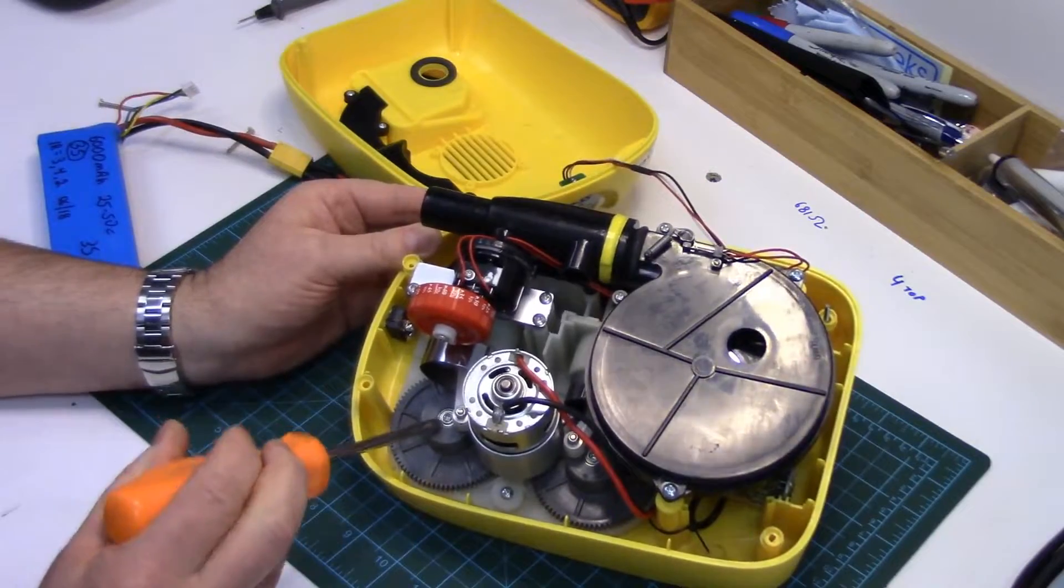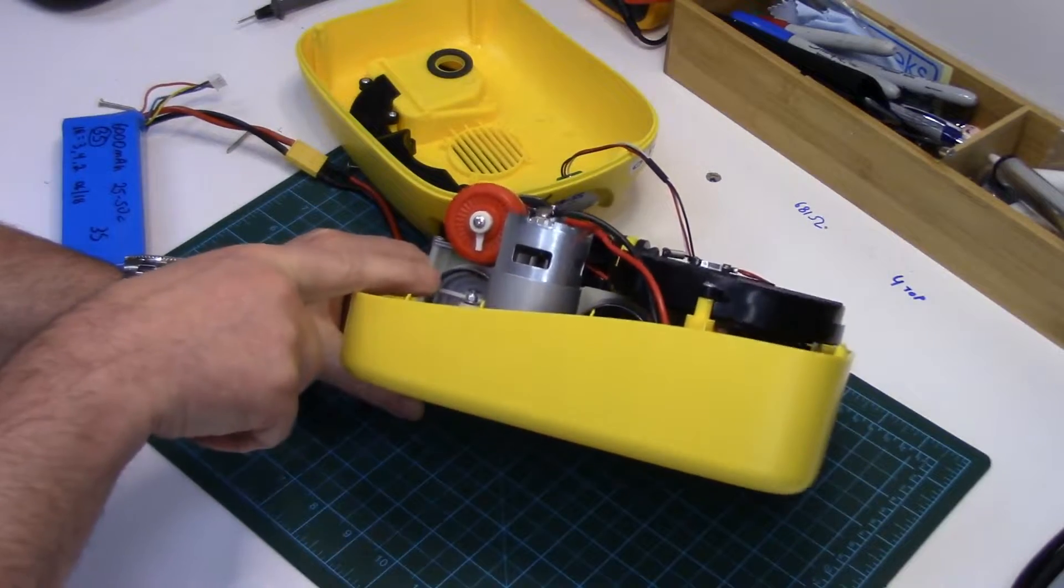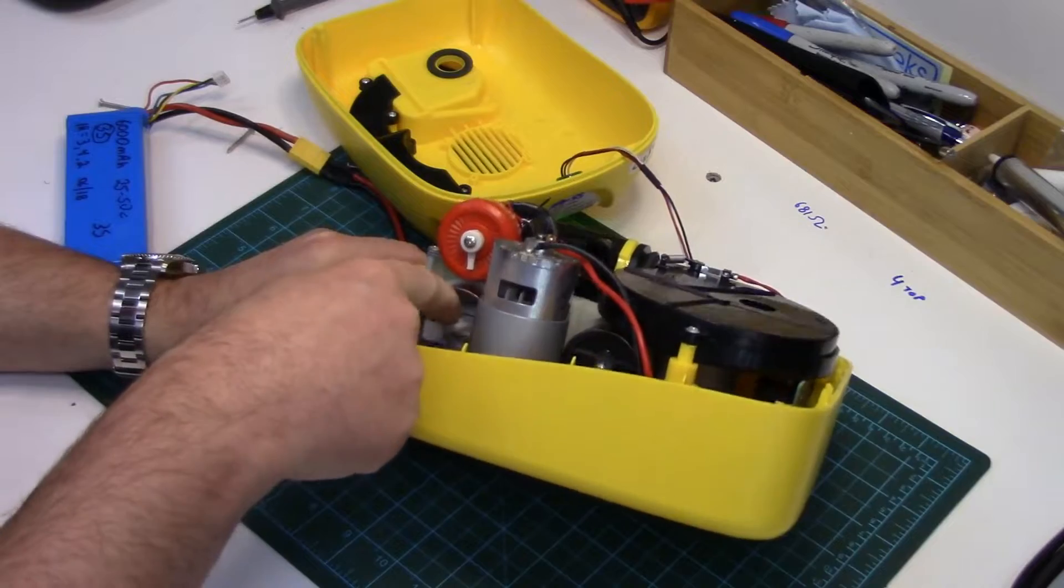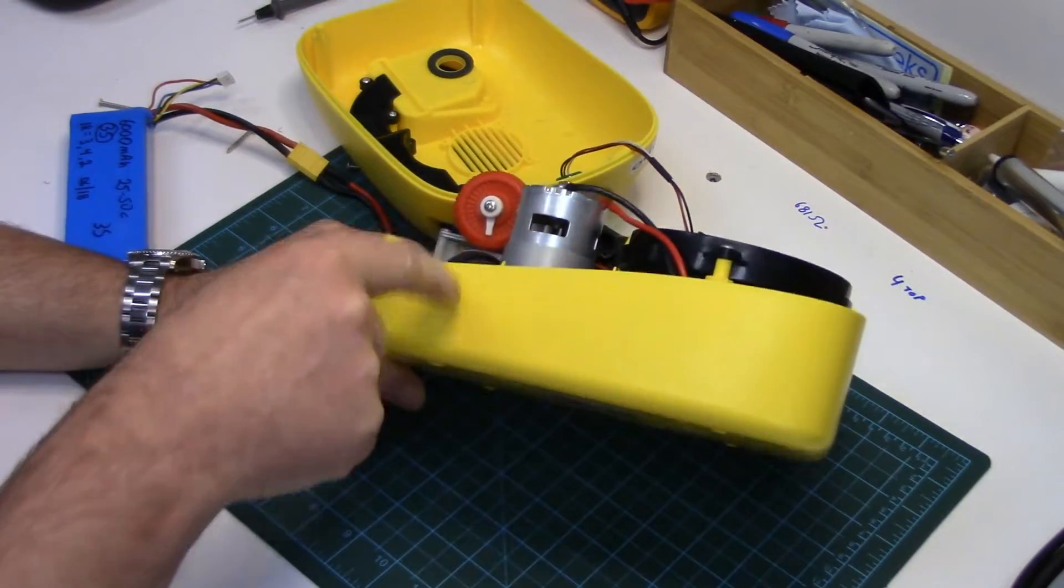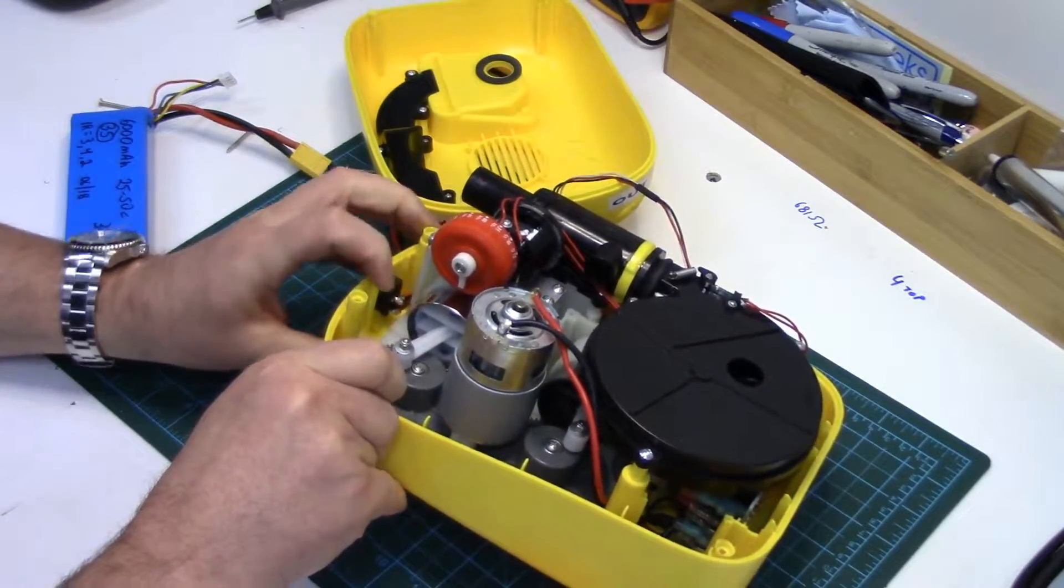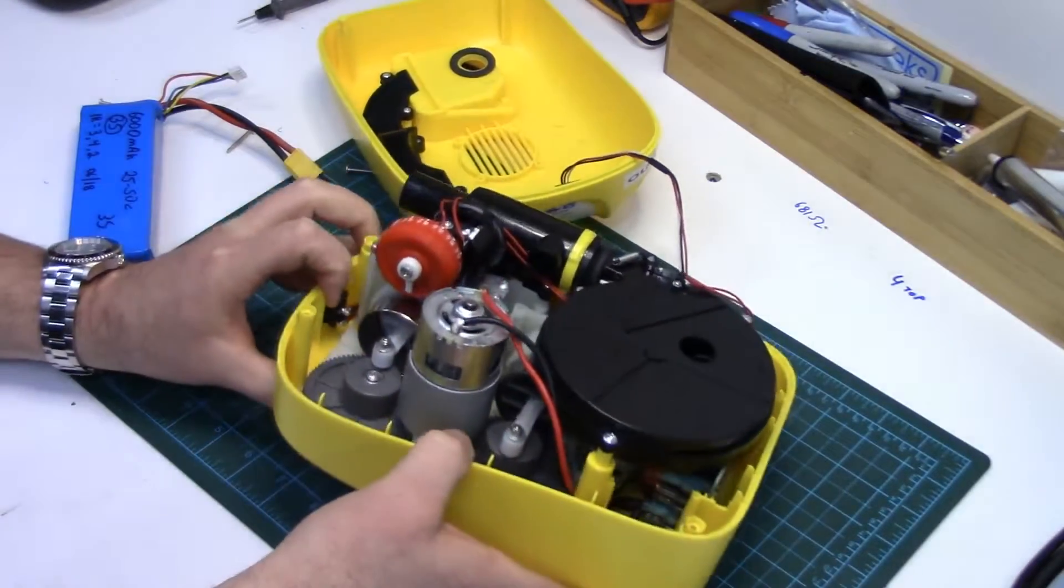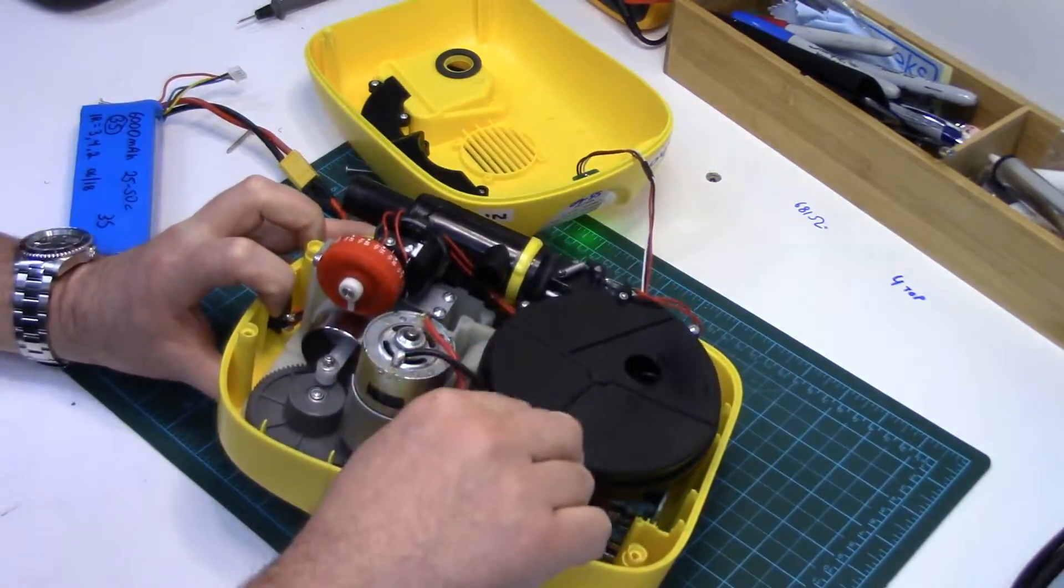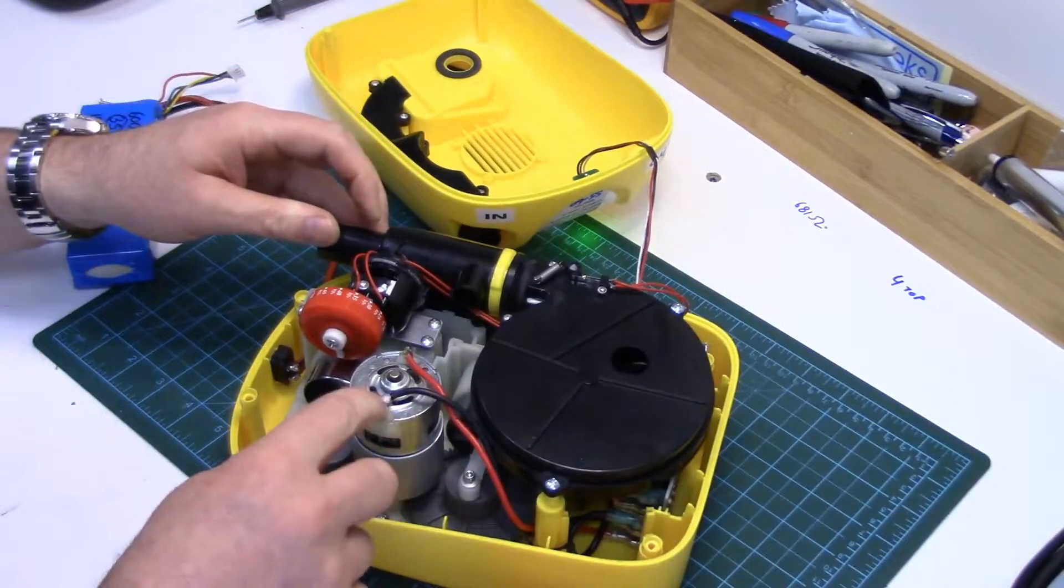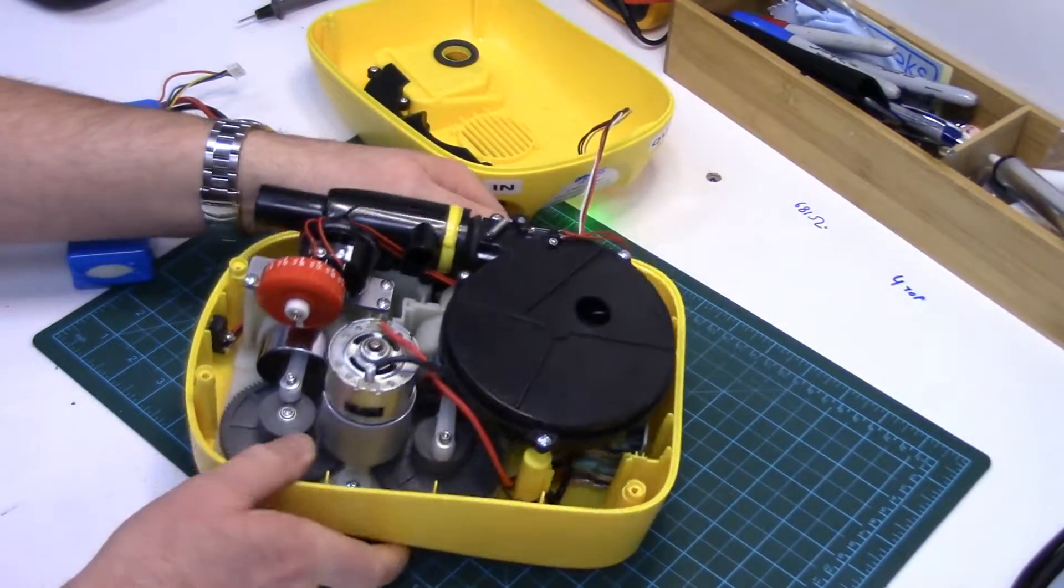But build quality is pretty good. These are actually bearings. You can see. So I would imagine as far as service goes, it wouldn't hurt every now and then to lubricate these pistons up. Looks like it's just probably a nylon piston sliding in this probably just standard tin or sleeve. Who knows? Fairly beefy motors. Wiring's not bad. Soldering's not bad. So yeah, you can see why these are worth a few bucks.